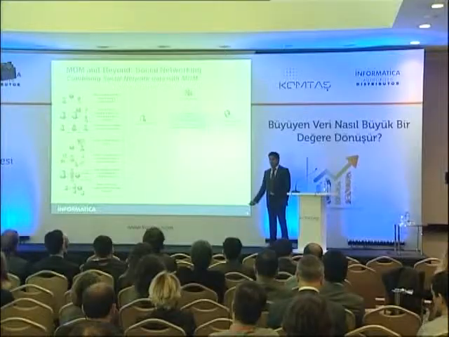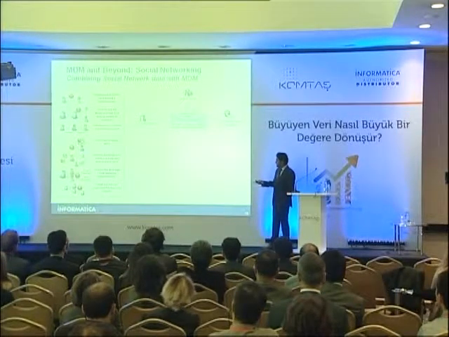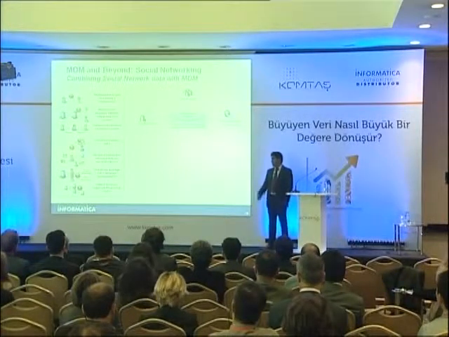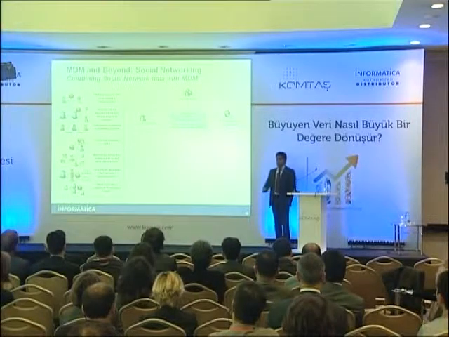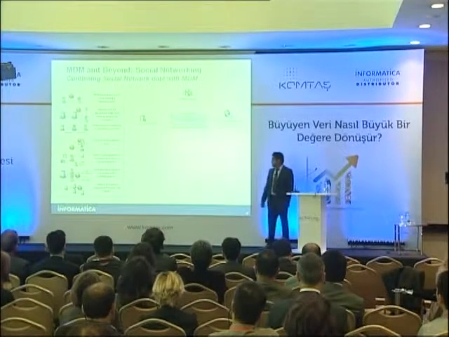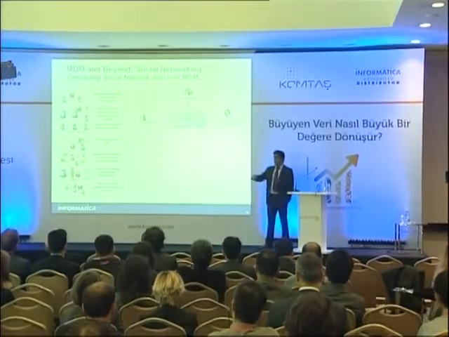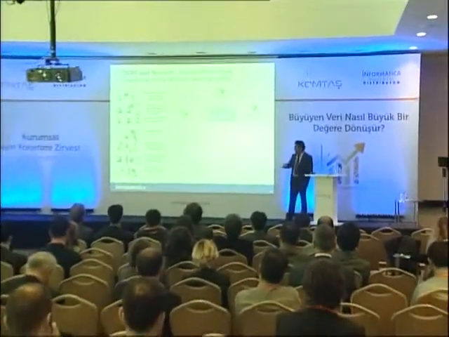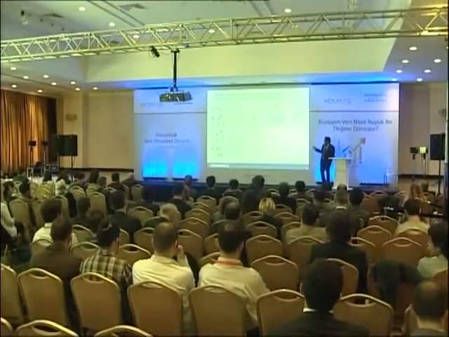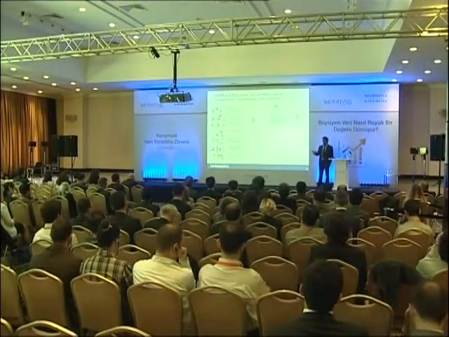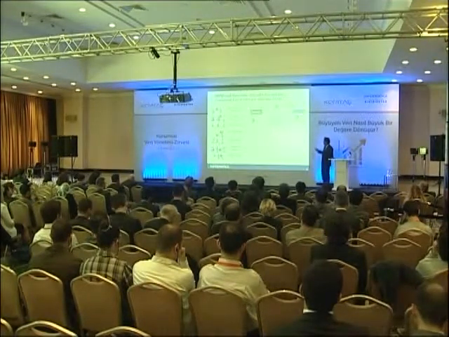You don't really want to look at Facebook feeds for your master data. But look at those use cases on your left, and you can relate to at least one of those. Like you might want to know who your customer is, or what your customer's sphere of influence is, for example. You might want to know who's the common link across your customers, and what the relationship is. How can you go to another person starting from one person? So this whole idea of relationship management makes more sense when you start taking data in from all these social networking sites, for example, Facebook and Twitter and so on.